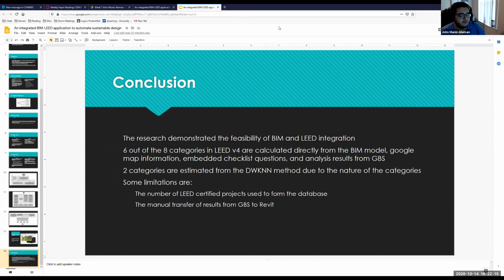So expert opinions were taken into account to some extent because a lot of the initial material properties and stuff was taken from those experts at the U.S. Green Building Council and other literature review. So for the final two that were extrapolated, right now it's a little iffy. Like we've mentioned before, machine learning needs millions and millions of data points to actually truly understand what's going on, and 76 doesn't really cut it. So in the future, I can see them adding more data and training it to estimate better.